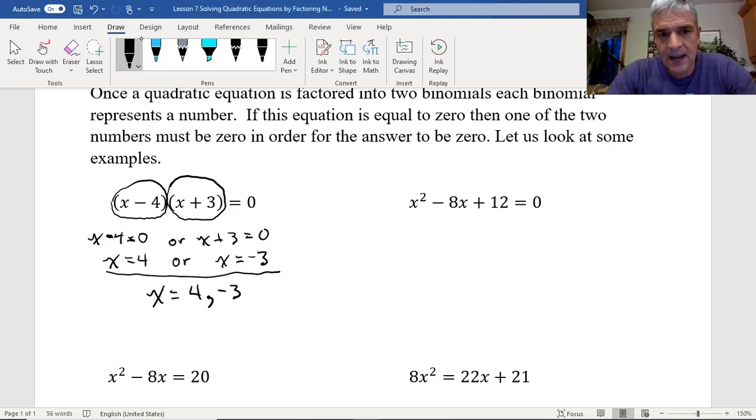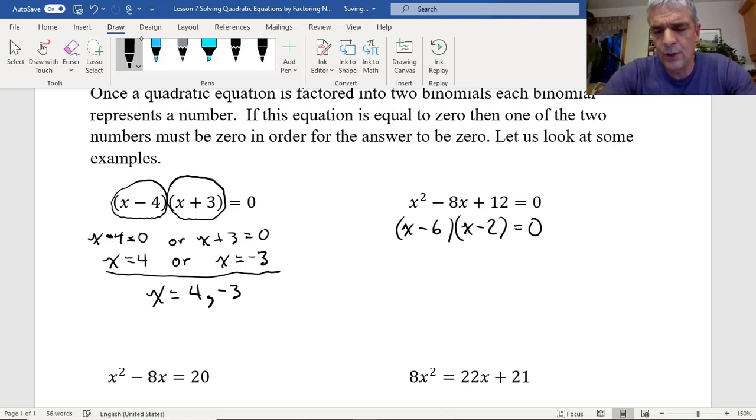So let's go to another example where we actually have to do the factoring, because this is kind of like already one step done for us. So here I look at 12, and I say factors of 12 that add to 8. Yes, that's right. Factors of 12 that add to 8. And so if you know you're factoring, you can factor this to be, and I'm not going to spend a lot of time on factoring here, because factoring was our last lesson. So x minus 6, x minus 2 equals 0. So if you're confused, how the heck did Mr. Liu come up with this? Well, you need to go back and watch lessons on factoring so that you can get that down.